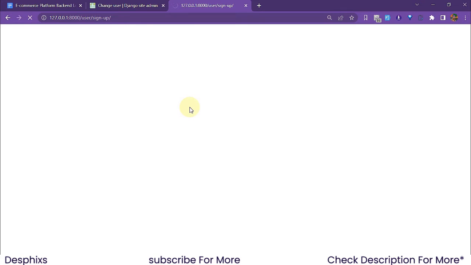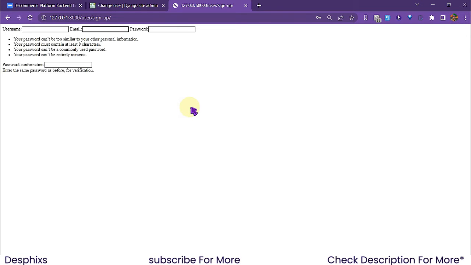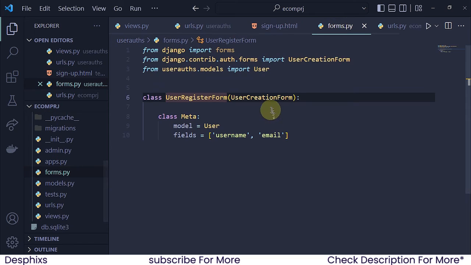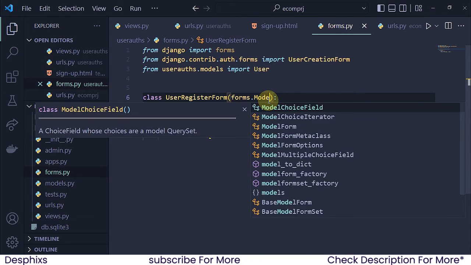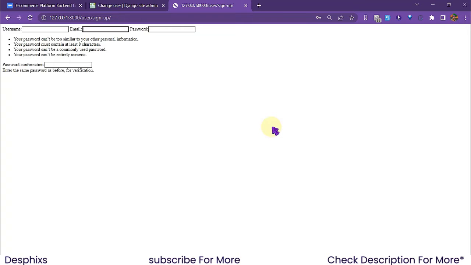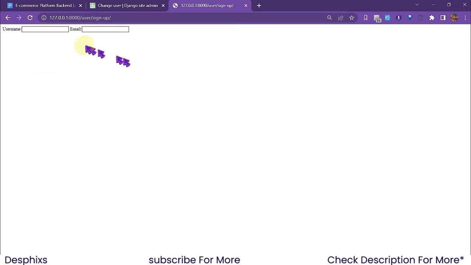Now if you come over here and refresh, let's give this a couple sec, what do you notice? Now we have username, we have email, we have password, and we have password confirmation. As easy as that. So all this is showing up simply because we have this, I'm going to get back to the form. We have this user creation. So if I say something like forms.model form, make sure your server is still running, get back to here and refresh. Now what do you notice? We have just the user and the email, as simple as that.